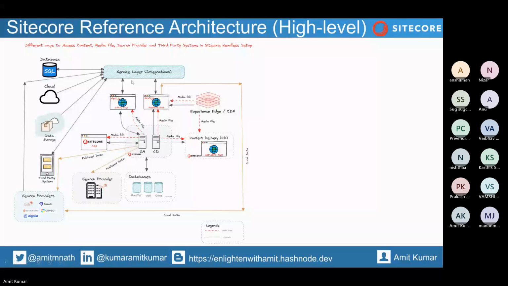So what happened is that it is a high level diagram which will showcase how the headless framework will work. In the center, you are seeing that you are having the CM and CD, the databases, and the search provider, right? So the Sitecore CMS website will be getting data from the CM. And if you are having an ASP.NET MVC based application deployed on the content delivery, that is also getting the data from the CD, and media files also from the CD. Or if you are having a CDN, then also you can get the data from the CDN itself.